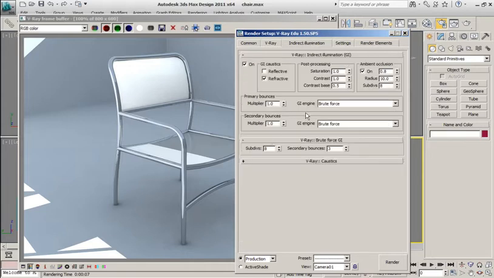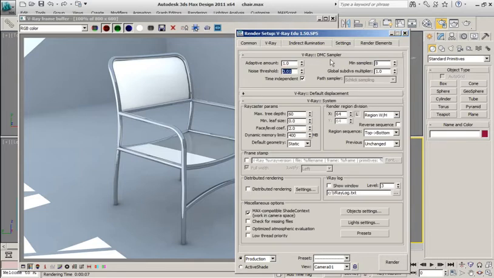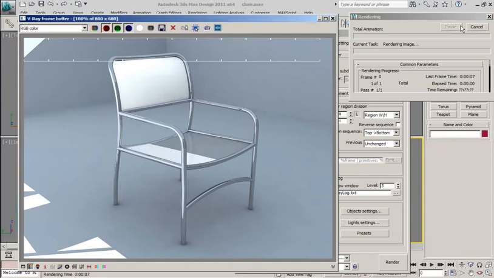If I render this right now with the default brute force options and the default DMC sampler options, you will see not only a slower rendering, but you will see a lot more noise. But it doesn't mean that it's a less accurate image. It's by far a more accurate image. It just has samples taken in a different way and GI approximated in a different way.